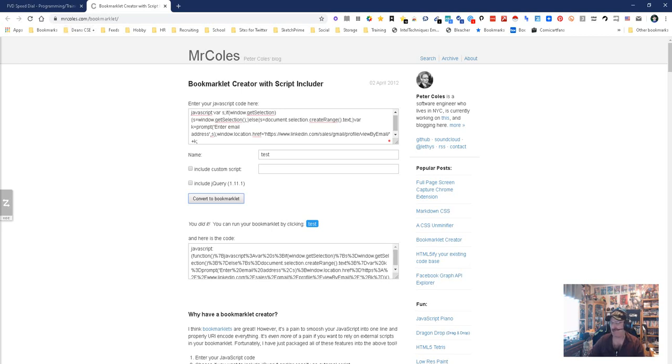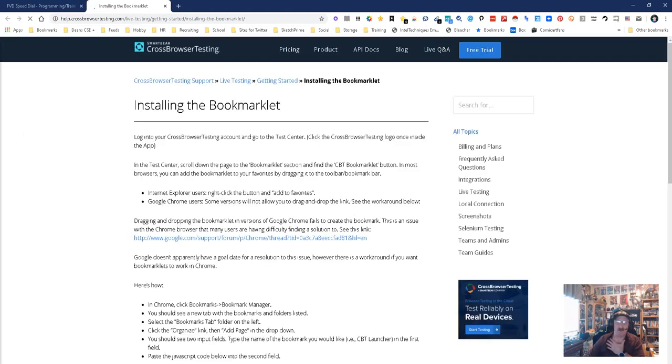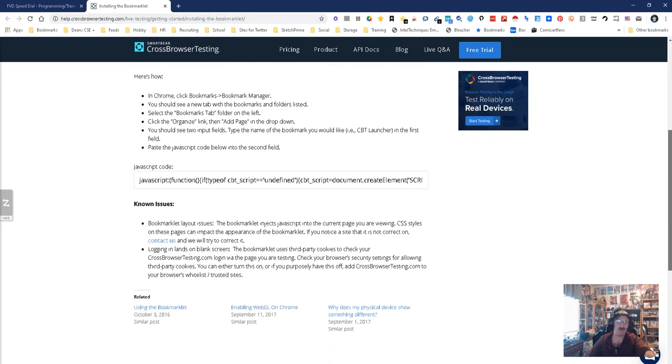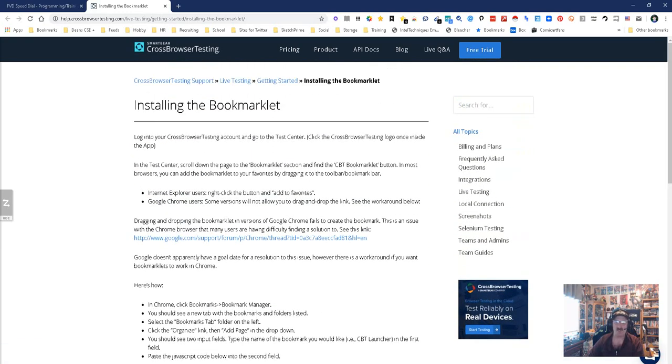Me personally, I'd just as soon cut and paste it into the bookmark area and be done with it rather than using another program. But either way, it works. So I'm not going to complain too much. There's a site called help.crossbrowsertesting.com, live testing. You can see it up there, where he explains what I just told you, maybe even a little better than me, and shows you how to do it. Same process. I knew how to do it before I saw it here, but same process, doesn't matter. And you can add them to Internet Explorer or Edge in this case, or to Google Chrome. It really doesn't matter either way.